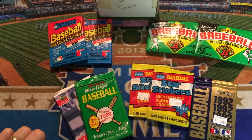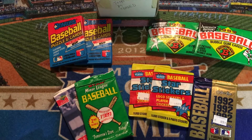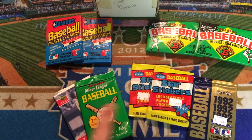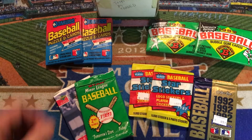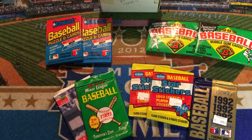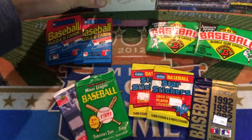They're going to be right from the heart of those junk wax era, but I'll be honest with you, these were a lot of cards that I did not purchase a lot of whenever I was a kid. I had quite a few of the Donruss, but I really didn't get that many Bowman, and I definitely didn't buy many of these. So we're also going to look into this 1989 Topps Traded and see what that Ken Griffey Jr. card looks like in there. It looks like it's still in its original packaging, and so we'll give that one a look.